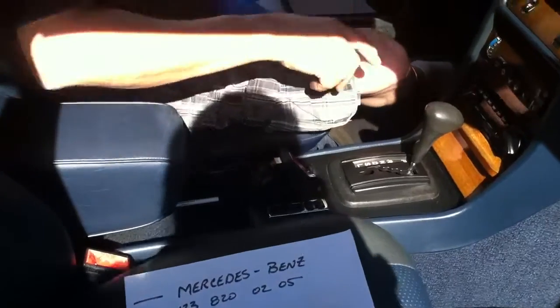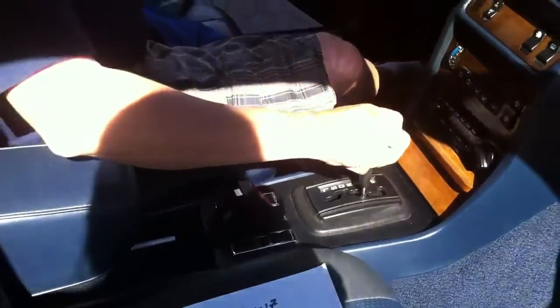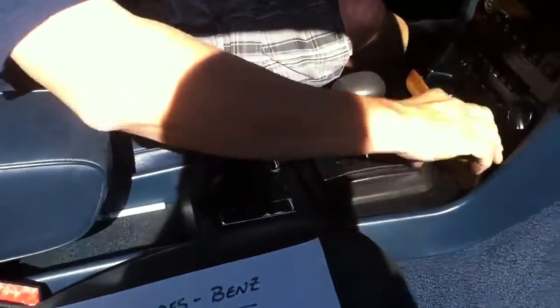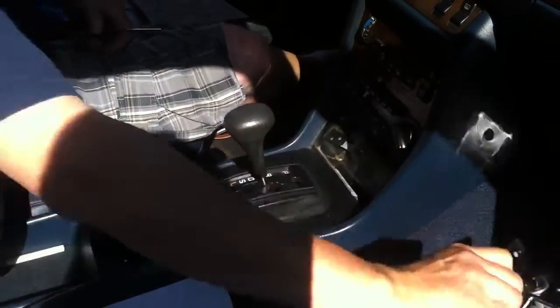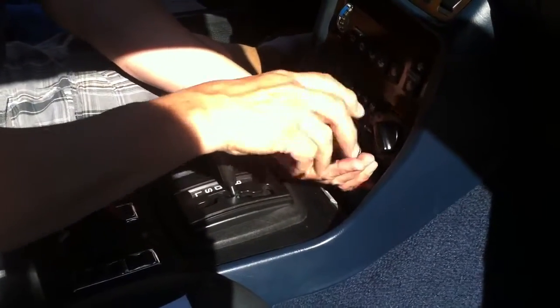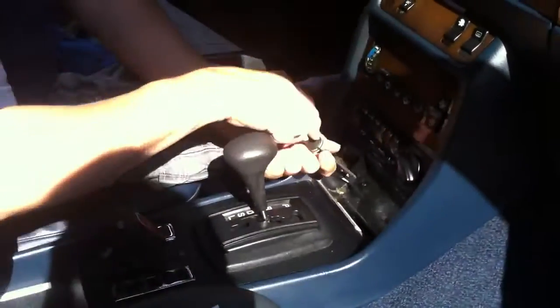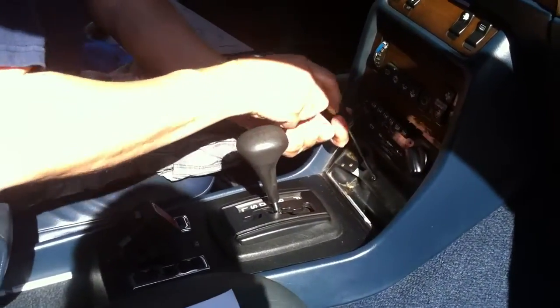All right, first thing, what we're going to do, set the parking brake so that way you don't roll anywhere. Then we're going to put it in neutral. You're going to disconnect the ashtray. There's two Phillips screws that are in here. What you're going to do is pull both of these little suckers out and try not to lose them in the process.